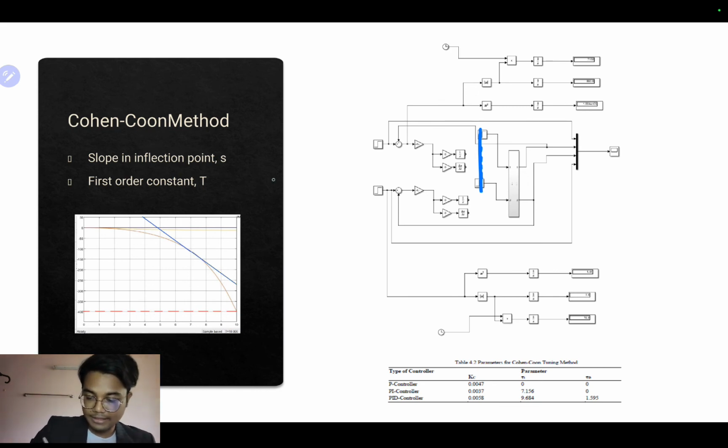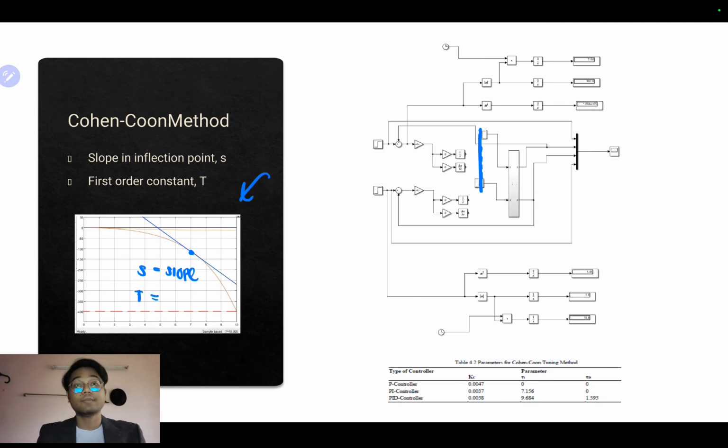The graph on the left side here is obtained. For the graph, we draw the tangent line at the inflection point, and we get S, which is the slope value, and T based on the formula Bu over S.